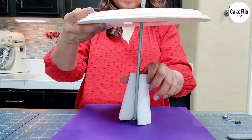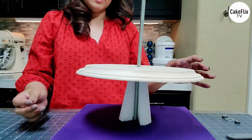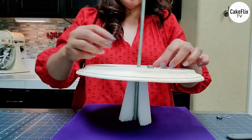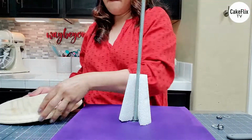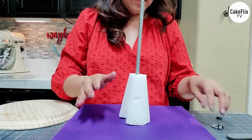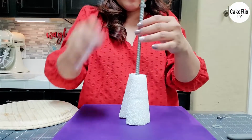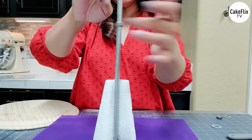Why do we need this cut? Because when I put it right here, I want to make sure that it doesn't go anywhere, right? Which means I need to use my hex nut. I need to use my washers. So if I already have this in a position where I can't move it anymore, how am I going to put my hex nut in? So what I know now is that I need to, so this is a marker. I need to make sure that my first hex nut goes in there.